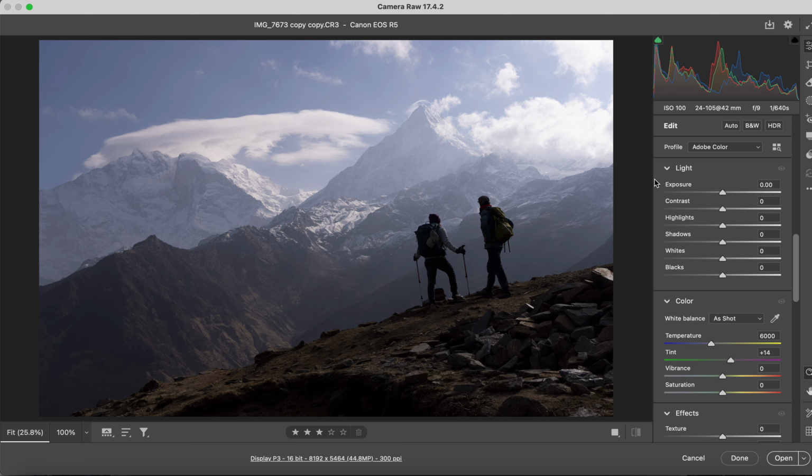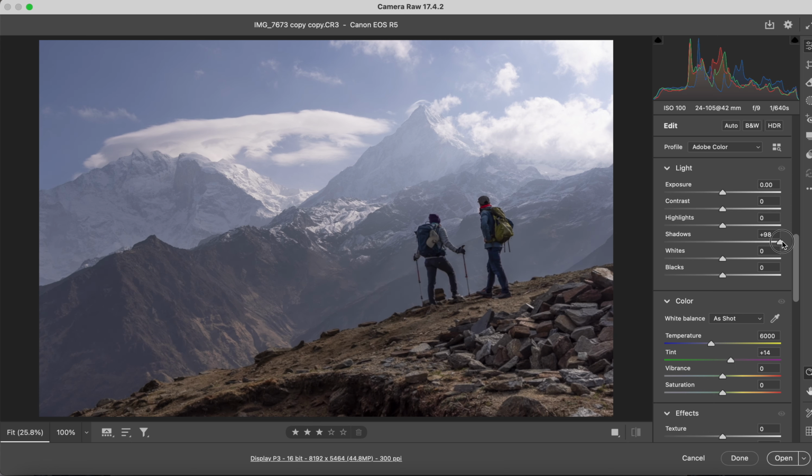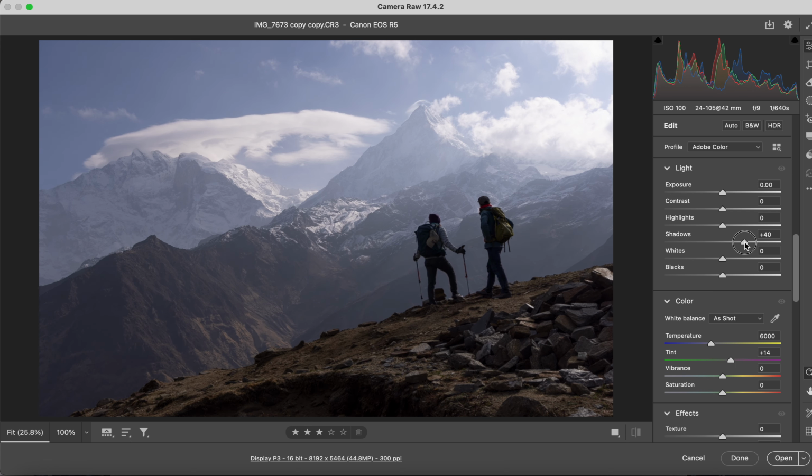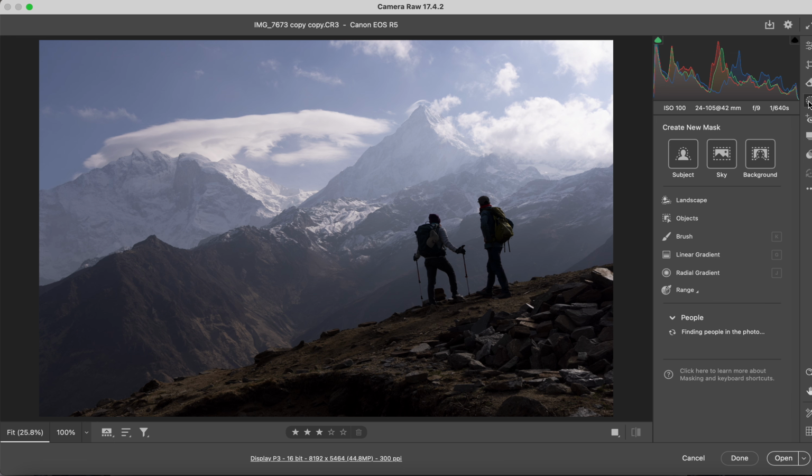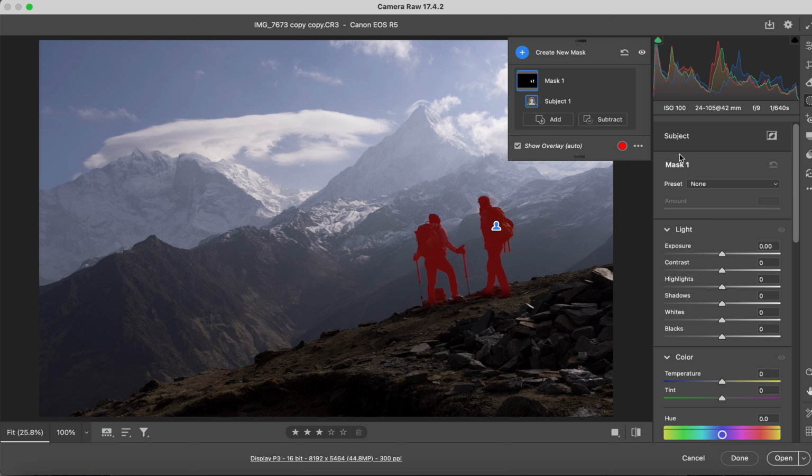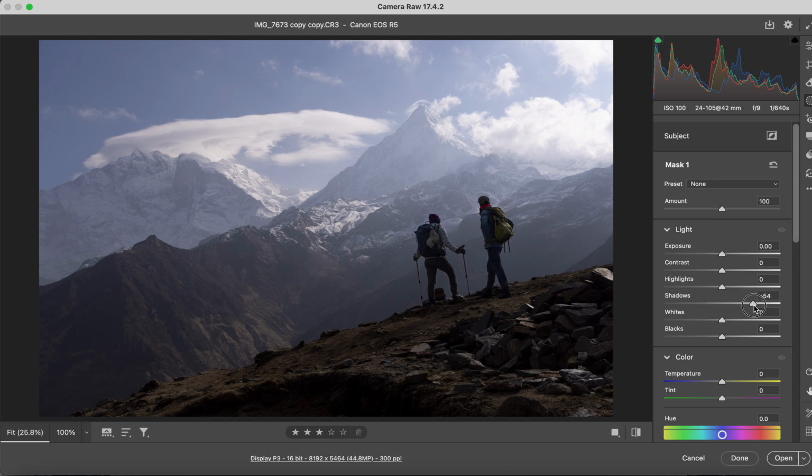The first thing I know I want to do is bring out some light in the shadows. Now, the big question I have is, do I do a global edit where I slide the shadow slider over and see how that works there? Or do I do some sort of localized edits? And I'm definitely going to start with localized edits here. So I'm actually going to come over to my subject masking tool, and boom, like magic, it highlights the two things I really want to bring the shadows out of. And I'm just going to start bringing the shadows from the subjects. Notice how even all the way to the right, it doesn't do a whole lot.